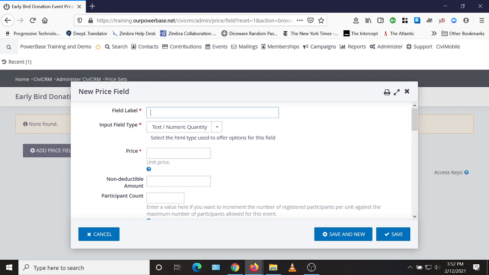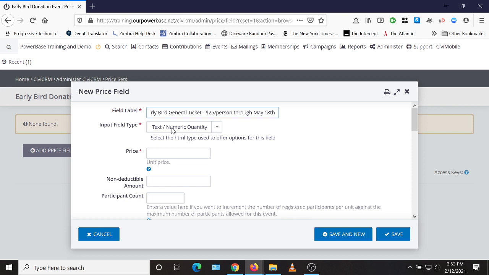prices. The first one I'm going to do is this early bird. Maybe I have a general ticket, and here I like to give a little more description so they know what it's for. So I'm actually going to write it out. I'm going to say the early bird is $25 per person. And you can even say what the date is through if you wanted to do that. That is up to you. But I'm going to put it down just so folks know what it is. You can put that out.